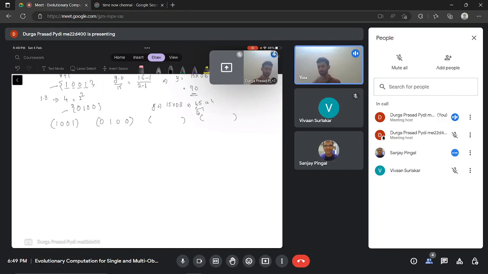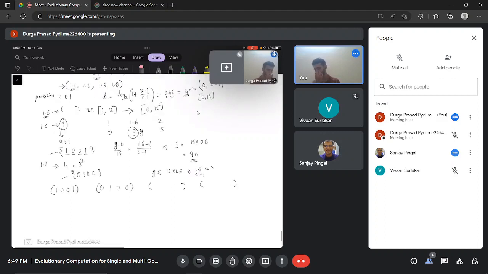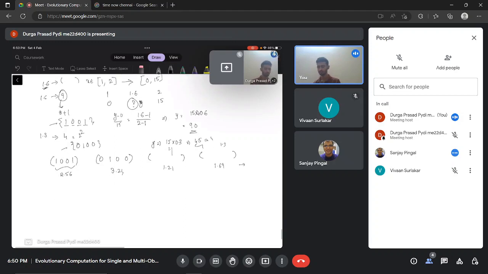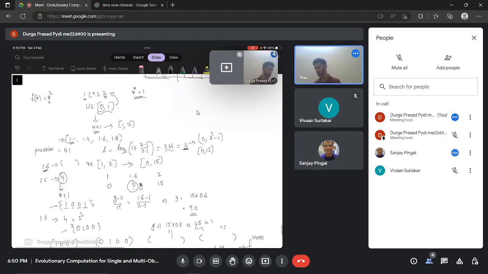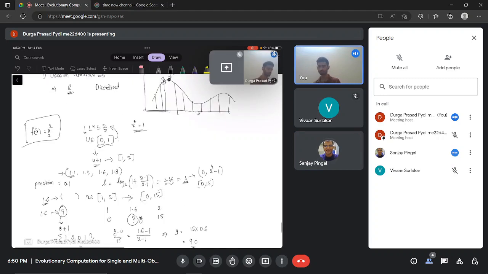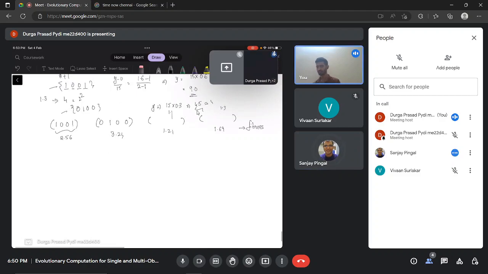After this, the next step is evaluating the fitness of all of these. For 1.6, your fitness is 2.56, and for 1.8 you have 3.24. Similarly, for 1.1, you will have 1.21, and for 1.3 you will have 1.69. I have considered my objective function to be x square, so these are your fitness values. Sorry, how did you get the fitness values? Depending on your objective function. The objective function we have chosen is f of x equal to x square. Okay. So you really don't need the binary representation to get fitness.